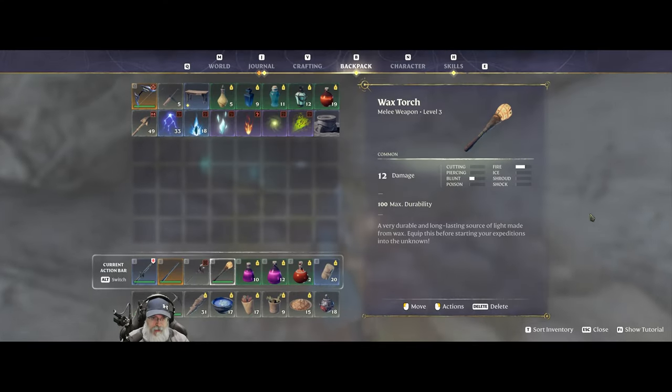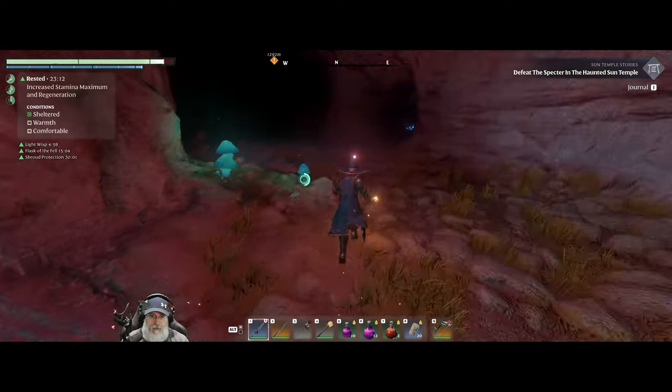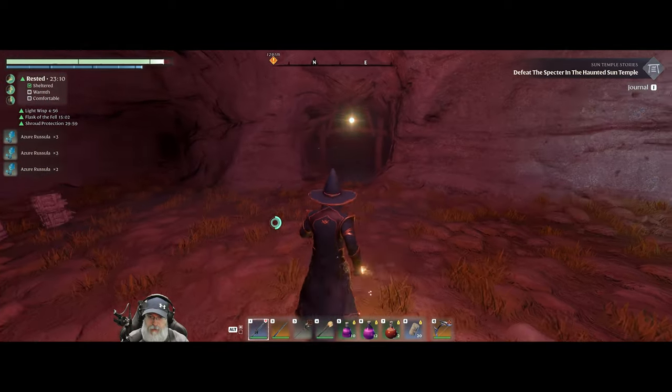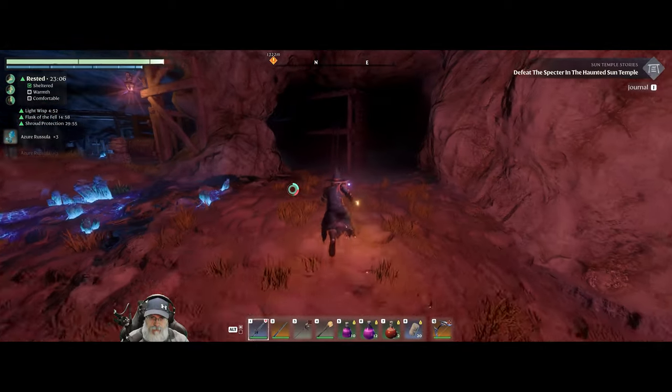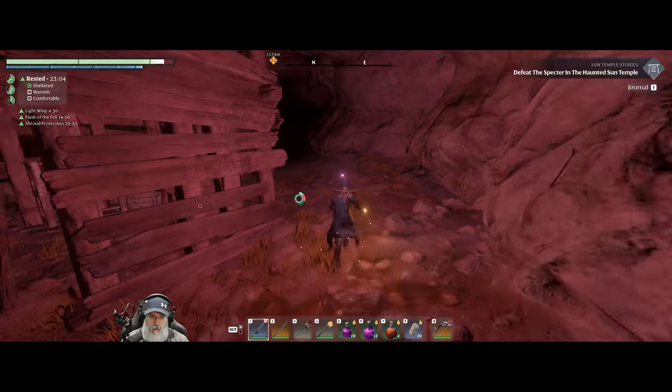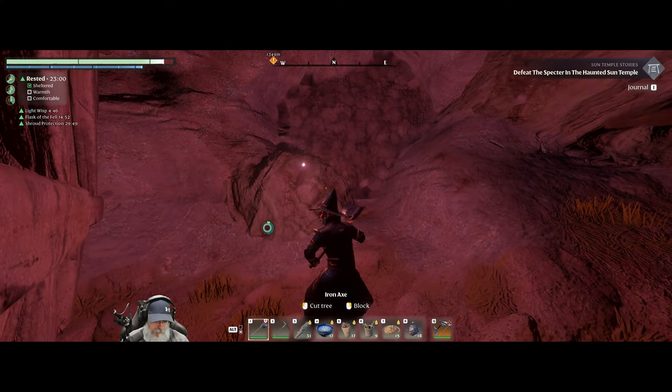So let's go back in here again. Do I have glow potions? Yeah. Let's just go ahead and pop one of those now. We'll pick these while we're in here. What I'm really jonesing for is a better staff. We just need a better staff than what we have.